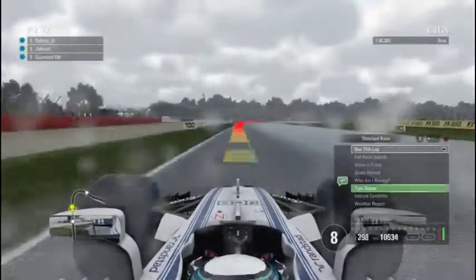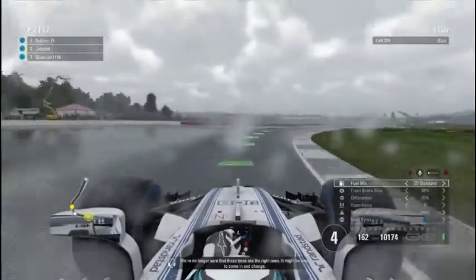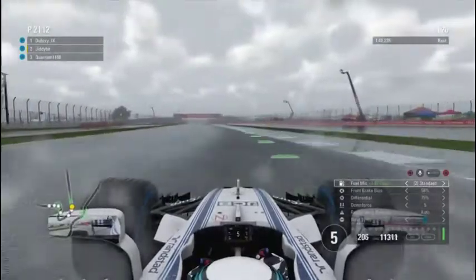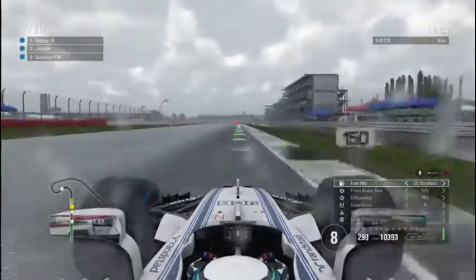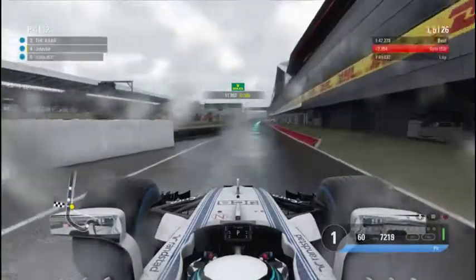At this point in the race, I was asking the engineer whether it was time to come into intermediates, because I saw a dry line forming. Next lap, he was saying that it was about time for intermediates. It was in a bit of a transition period, but I decided to box on lap 4. So here you can see me coming into the pits for those intermediate tyres.